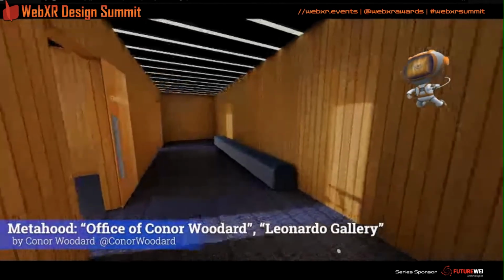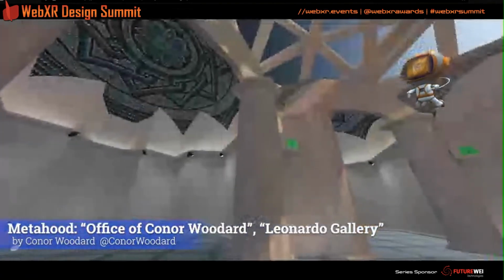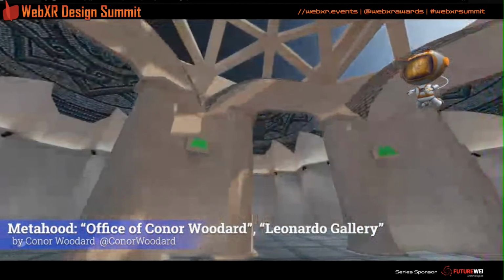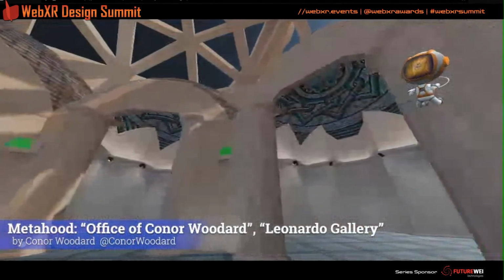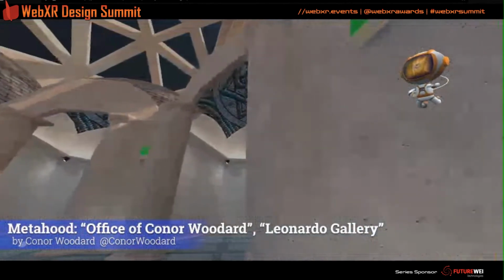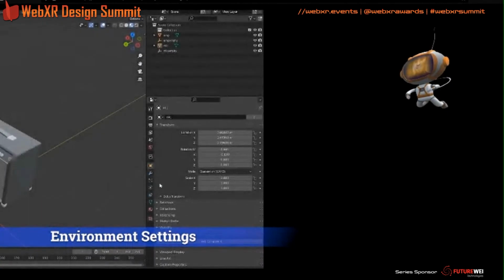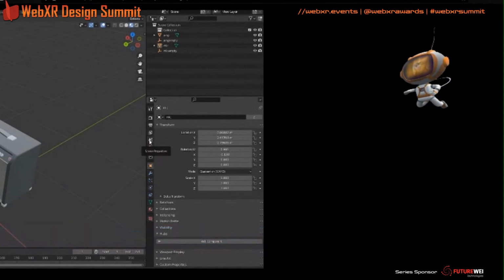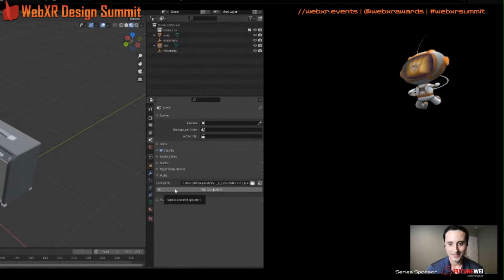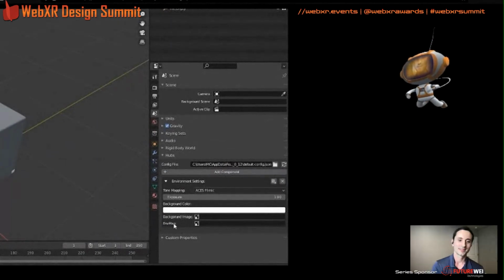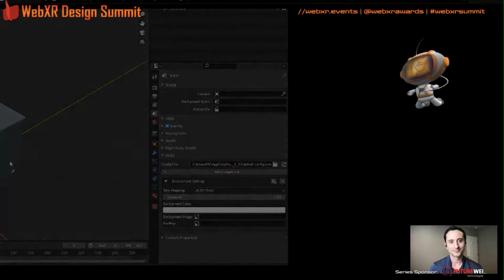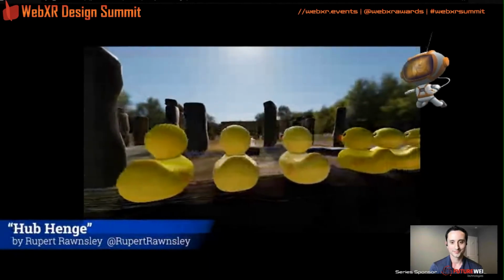Oh, and here's a great example from Connor. And this is all before the environment settings component, which just came out, which is our next component. With the environment settings, you want to find this in the scene properties, which again, it took me forever to find. So you'll add it there. And this is used for reflections as well as applying image-based lighting to objects that don't already have a light map. You can see a great example of it here.